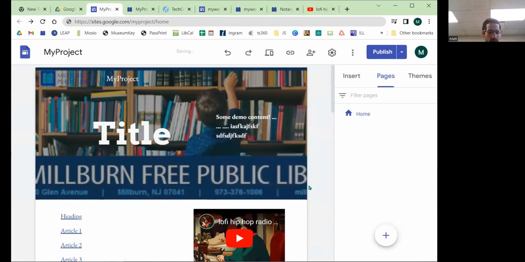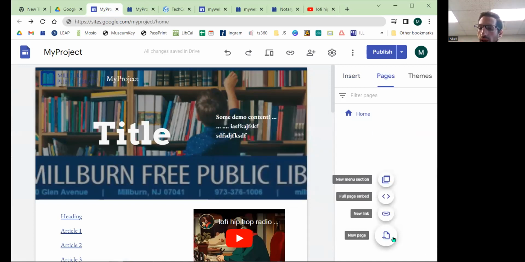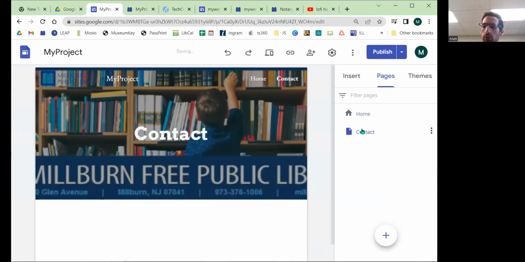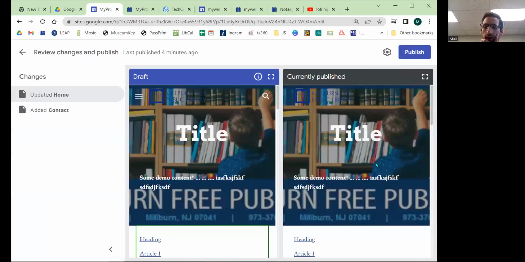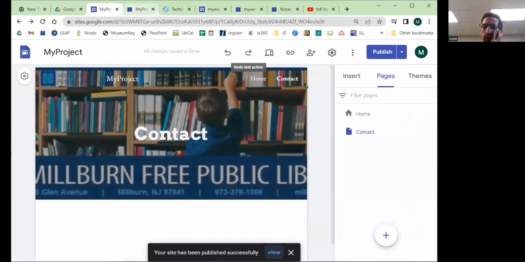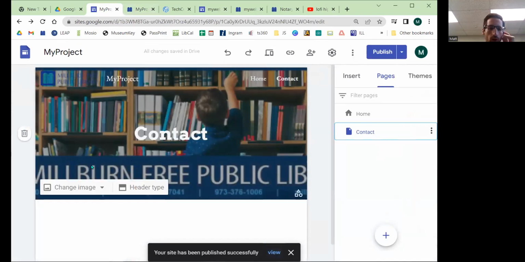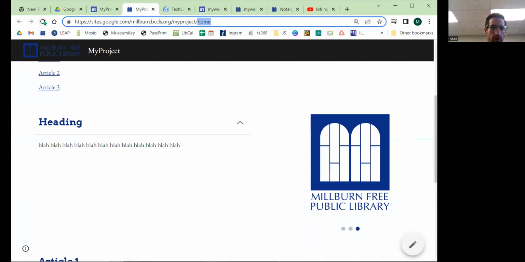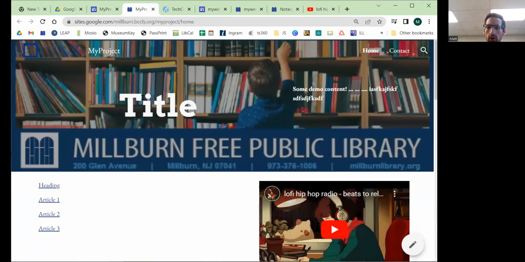But we'll go ahead and it's pretty easy. You just click on the plus button and we get a couple options. But what we'll do is just click on new page. I'll call this the contact page. You can call it anything you want. So it pops up. So now I have a second page, but I can still switch back between them. I'll go ahead and just publish immediately. It's a blank page, but it's still on the site, just so I can see it in a second when it loads. So on this page, let's see if it loaded real quick. Okay, yeah, so it is live.